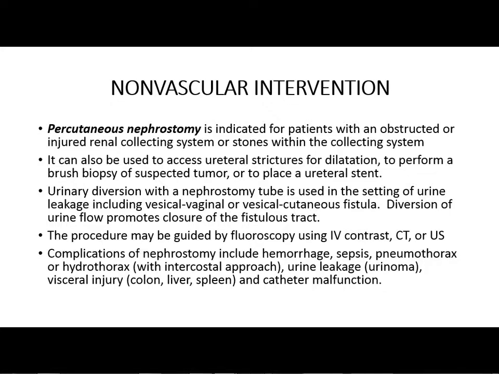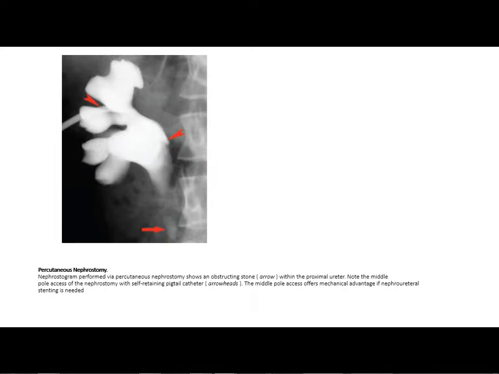Non-vascular intervention. Percutaneous nephrostomy. Any case where the renal collecting system cannot be drained by a double J stent, or for any reason, then we can do a percutaneous nephrostomy. We localize the pelvicalyceal system by ultrasound, preferably the lower calyces, posterior, away from the pleura. Under ultrasound guidance, puncture the calyceal system, put a pigtail catheter there, and leave it for drainage.